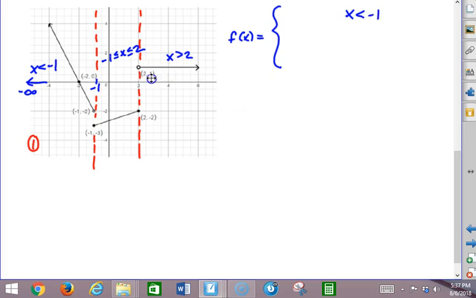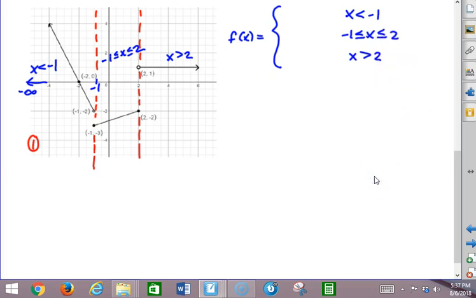In the second section, we have negative 1 is less than or equal to x is less than or equal to 2. And in the third section, we have x greater than 2. Now, interestingly enough, we don't use interval notation to state the different sections of the domain in a piecewise function. I've never seen interval notation used. I'm not saying it never has been, but I've just never seen it. I'm going to scoot these down just a wee bit so we can spread out a little.